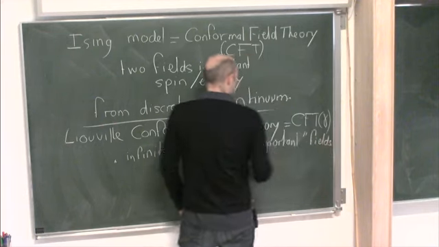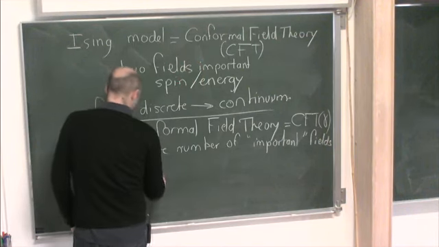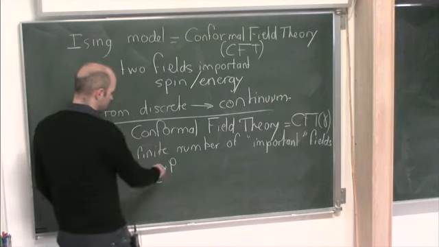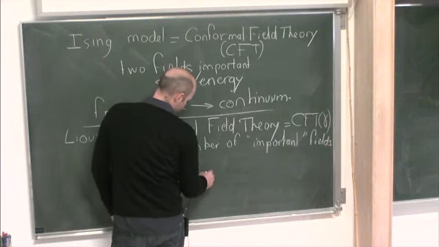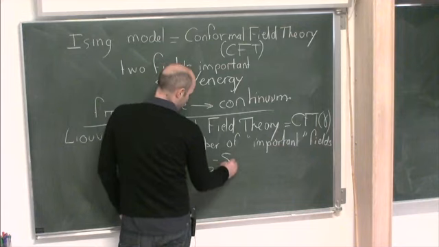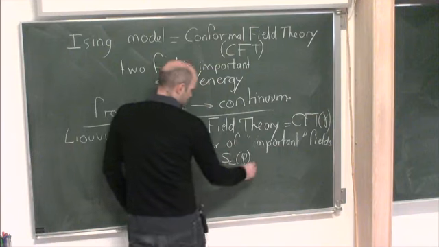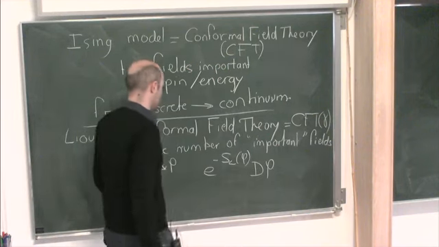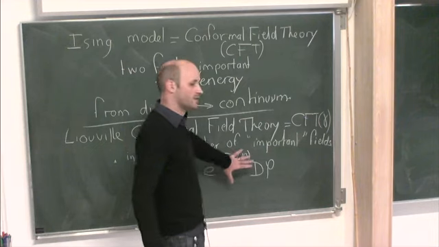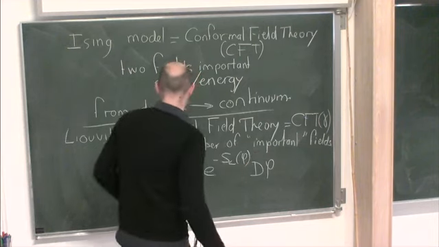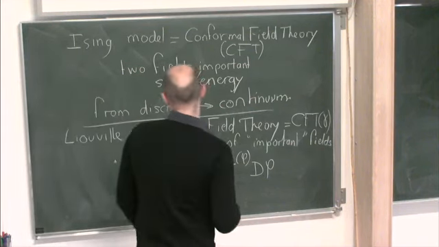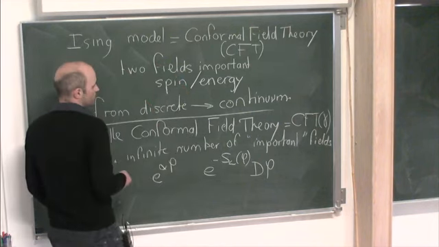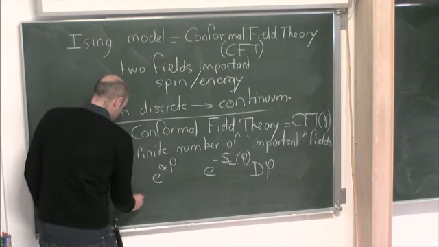And more or less these fields will be described as the exponential, say, of some field phi, which is called the Liouville field. And the law of this field will be given by some probability measure on the space of functions. And I want to describe how to construct this probability measure. And the difference here is that we have a construction which is directly in the continuum.